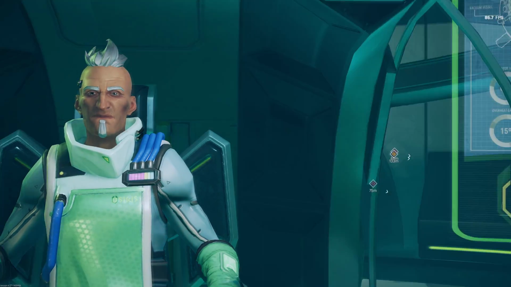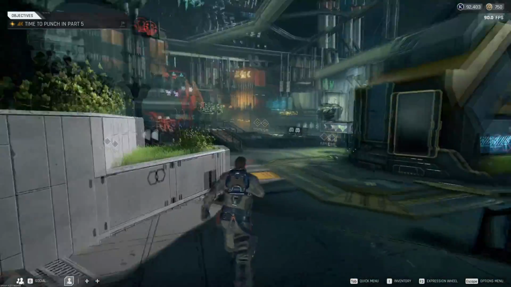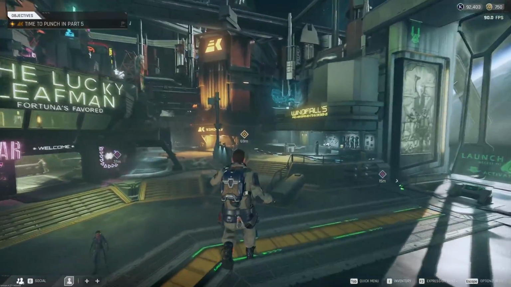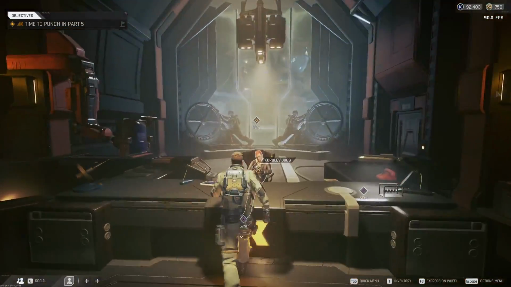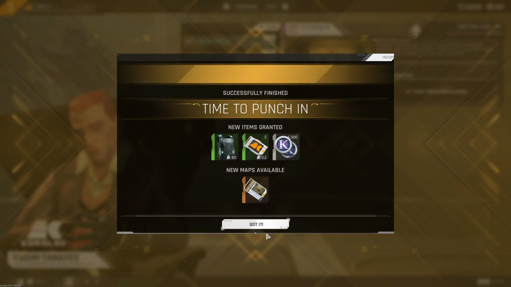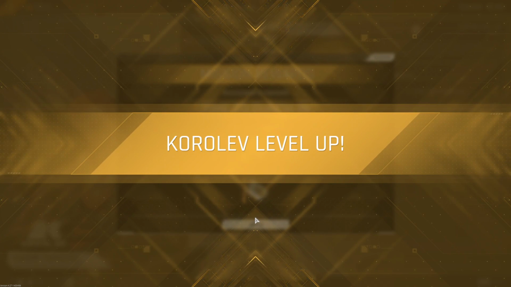Right, so we need a rattler skin and 3 strider flesh. I was just talking about having a looting guide to give you guys something to focus on when you're outside of looting your current mission items, and Strider flesh was definitely going to be one of them. I didn't even know about the rattler skin though, but there is. Time to Punch In Part 5 completed. Excellent. New maps available. Hey, that's new. Got a Korolev level up to level 3 as well.